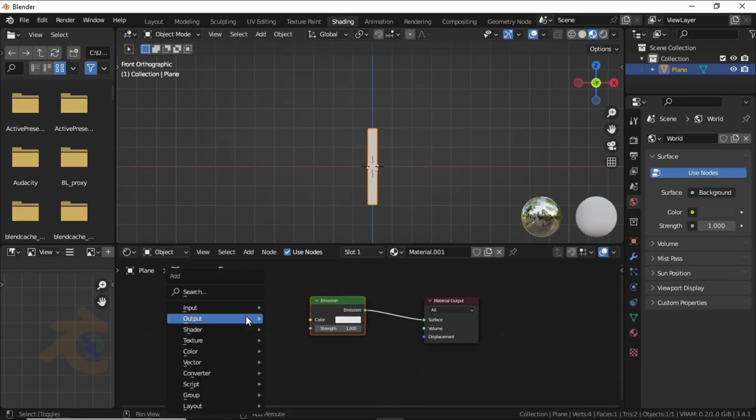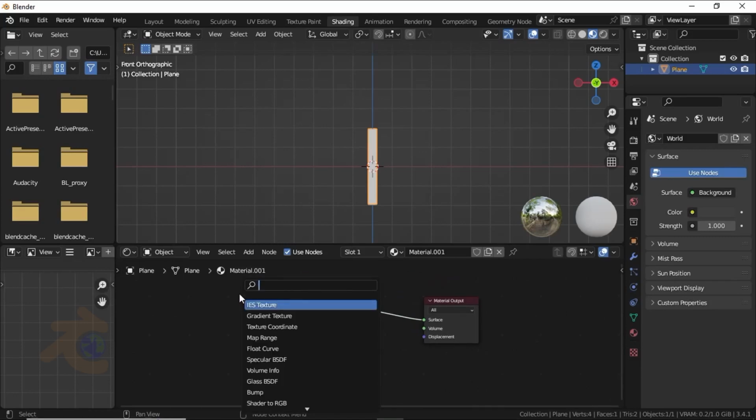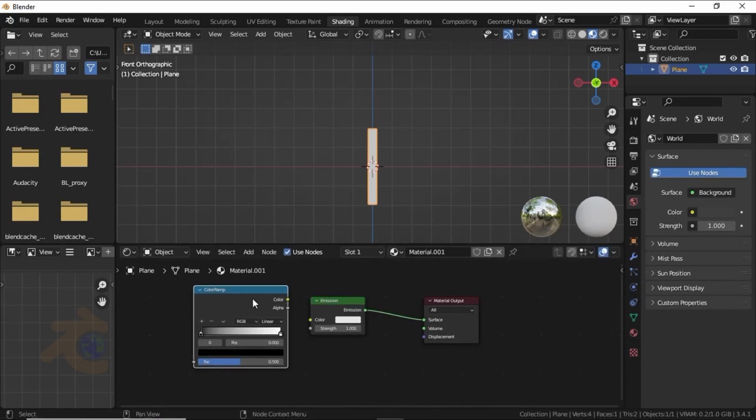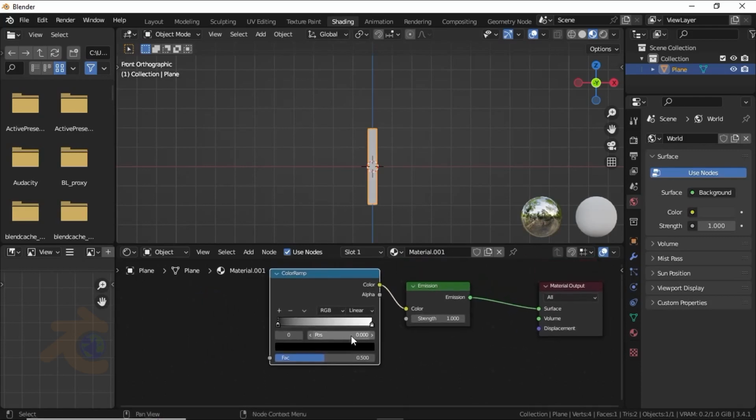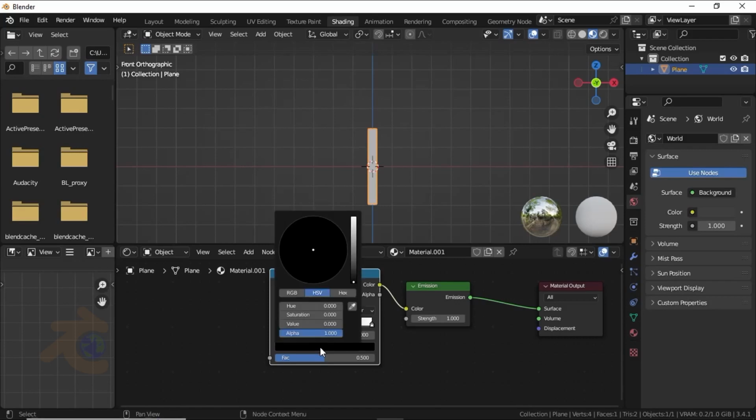Now press Shift A and search here color ramp. Now connect this color point with this color point. Now select this handle from color ramp and change its color into red color.